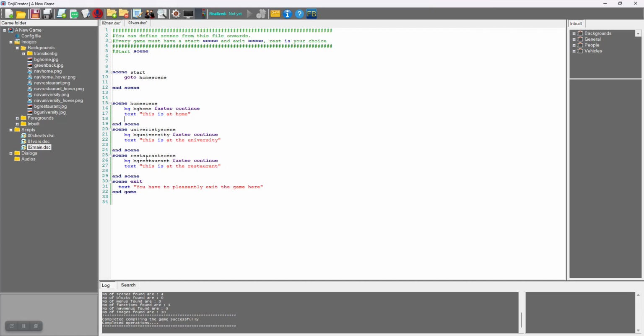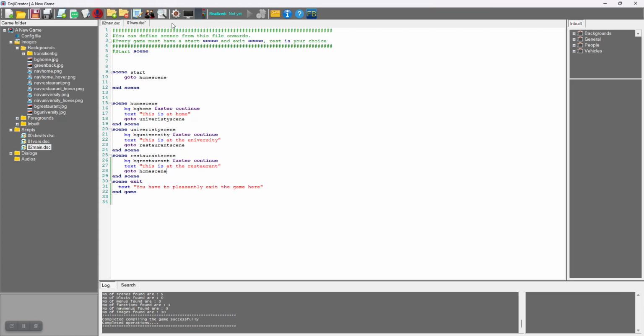For the sake of the scenes, just to traverse through them, let's build once. Go to university scene, and then from here, go to restaurant scene. And then here we will say, go to home scene. So this goes in a cycle, right?